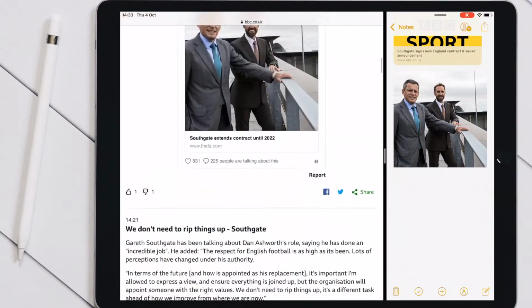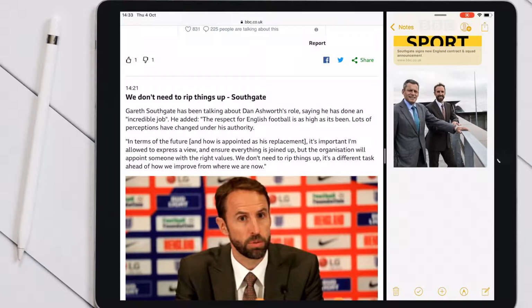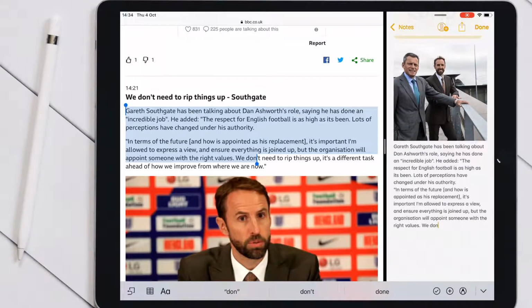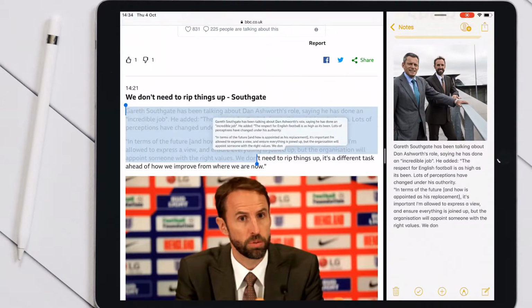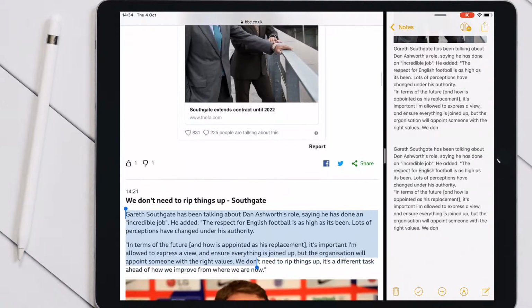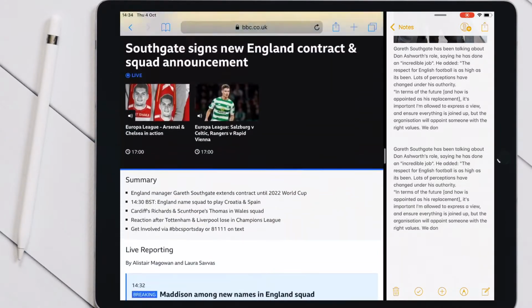You can also do this with text, so it's not just images and links. If you selected a bunch of text, you can copy that and then paste it in, which is the old way. But now that it's copied, you can again long press on it. It gives it a movable thing. You can just drag that and drop it where you want it to go. And then you've got your content moved over.